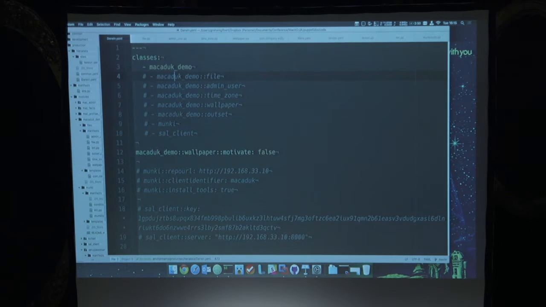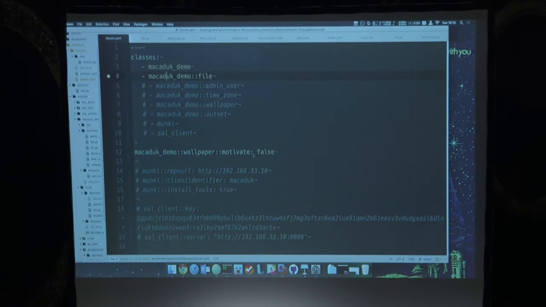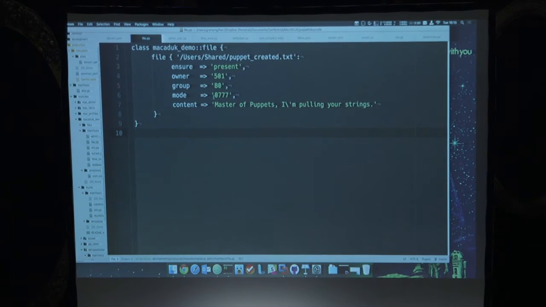All right, so first thing we're going to do is set up a file. It's one of the most basic things you can do with Puppet, controlling the presence and content of a file. So let's go and have a look at it. So we're saying, yes, I would like to make a file, please. And we're telling it the path we want it to create, /usr/share/puppet-created. Make sure it's present. We could also say absent if we want to make sure this file is never on our systems. Setting the ownership, group and permissions, just normal POSIX. You could put root and wheel in here if you wanted to.